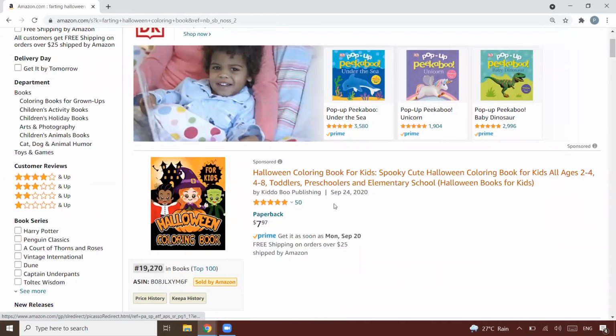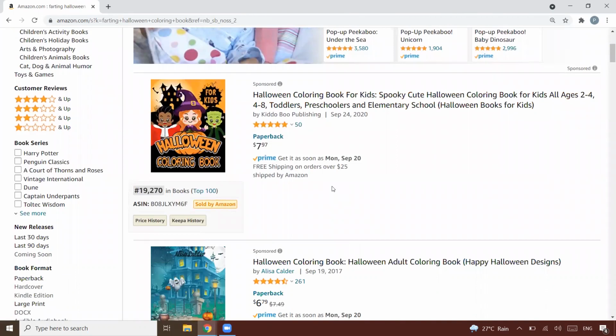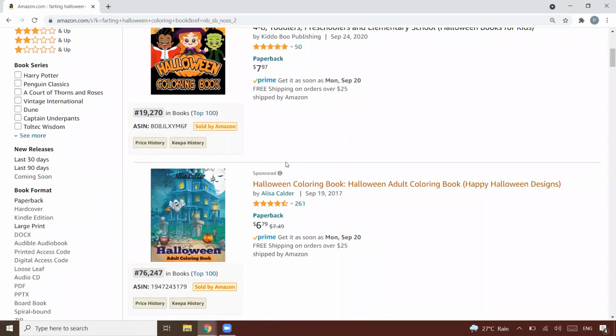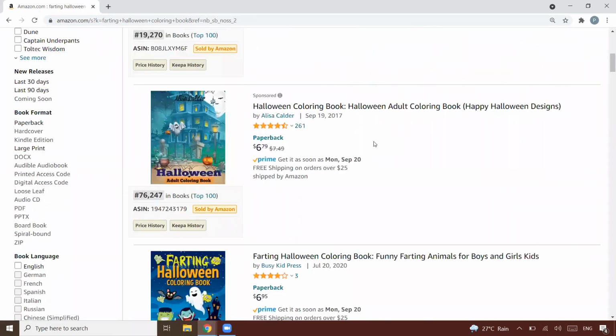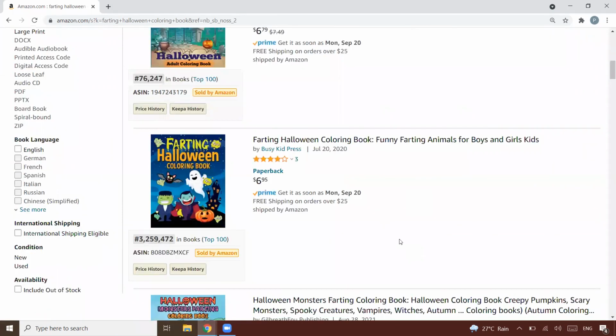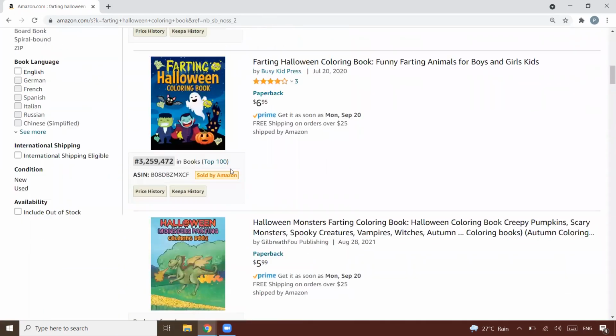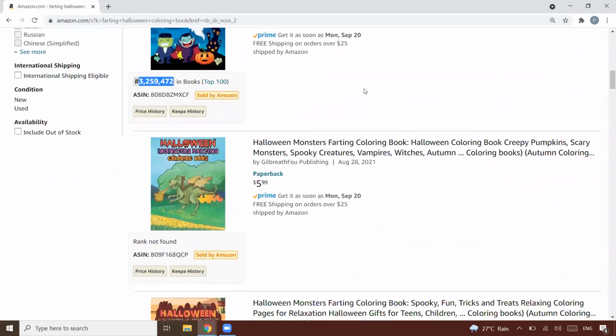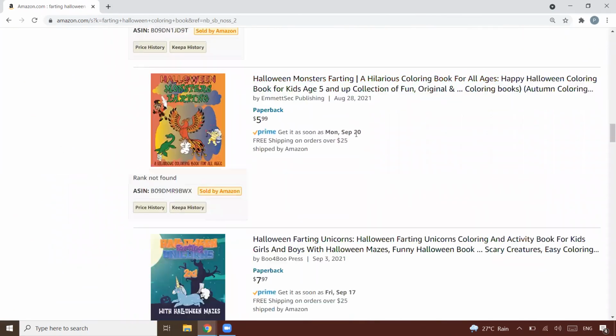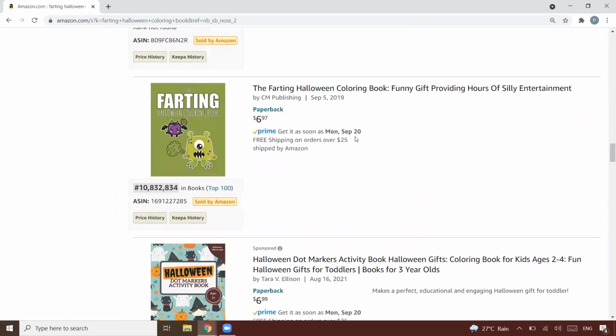So it looks like there are different keywords that this book has targeted, and for that it is showing up in results. And this is once again another book, very low BSR. And here we can see that this one has got some BSR, so that means it might have made sales last Halloween, because this was published in July 2020 last year. Okay, so I think it's worth trying.